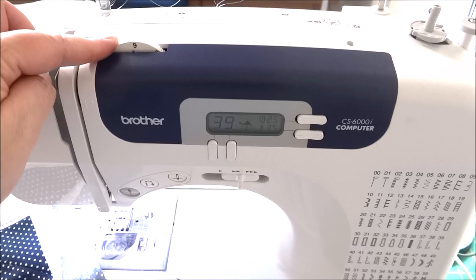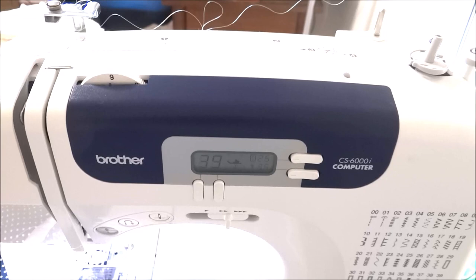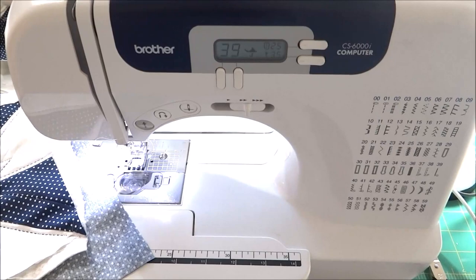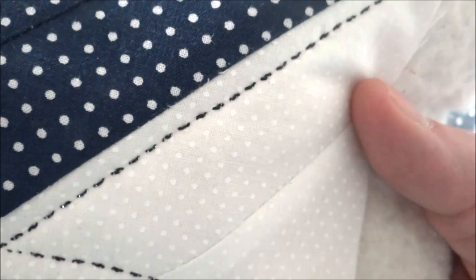And then as you can tell, the top thread is monofilament. Now this is kind of the secret of the stitch. So it will be backtracking itself quite a bit, but the monofilament doesn't allow that to show. And because the tension is set so loose for the bobbin, it's going to be pulling up the thread in the bobbin to show on the top. So as you can see from the stitches, it takes a couple stitches in between, but it's monofilament that you do not see. And then what you do see is the bobbin thread.